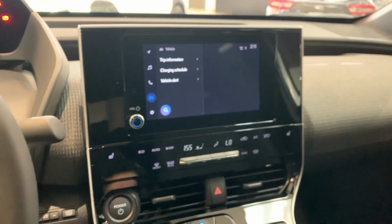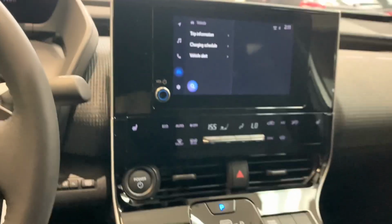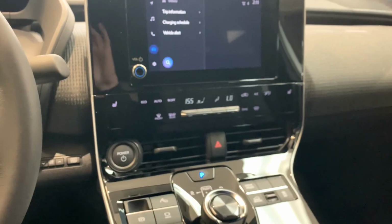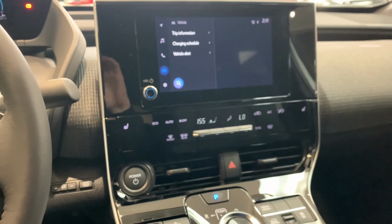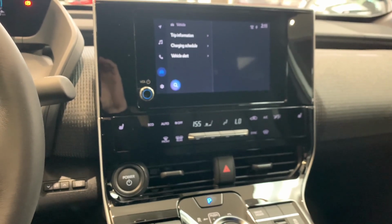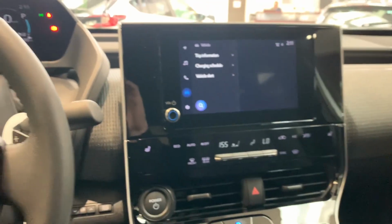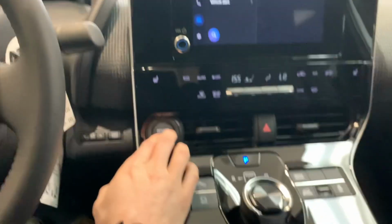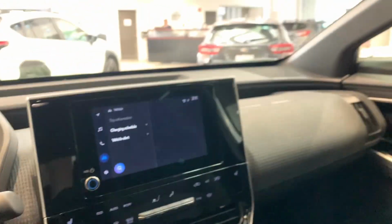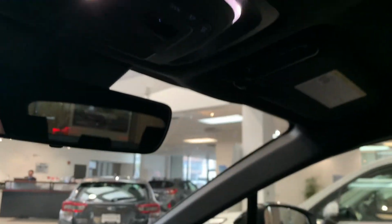So it's a pretty impressive system. Of course, it's not completely necessary, so if you'd like to save about $10,000, or at least $5,000, you can go for the base model. It has a ton of features, pretty much all the convenience features that you need. And again, I really like that for parking, you still get the rear sensors as well as the front sensors. Makes parking a breeze.